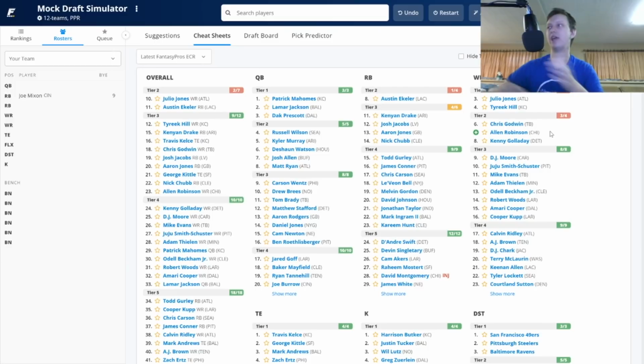Joe Burrow, there was camp footage of him dumping the ball off to Joe Mixon, so it's definitely possible that he is more involved in the pass-catching game this year, and now with that new deal, there's no reason to fade Joe Mixon out of the first round, and here we're going to be able to snag Joe Mixon and Austin Ekeler on the exact same team.